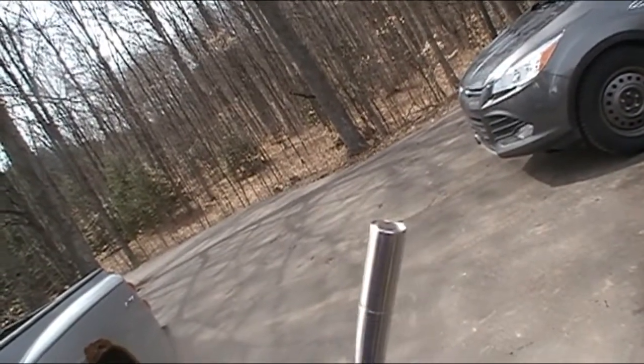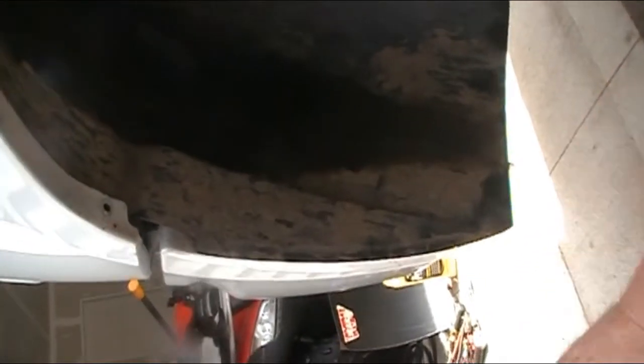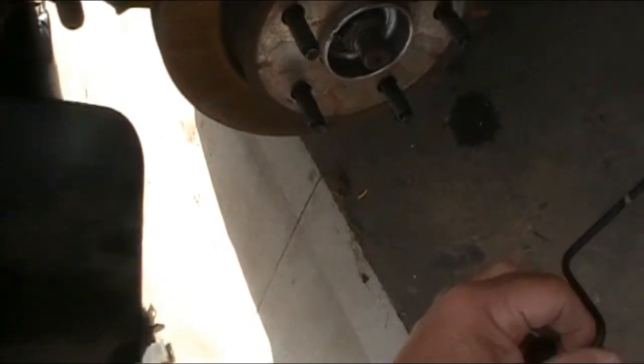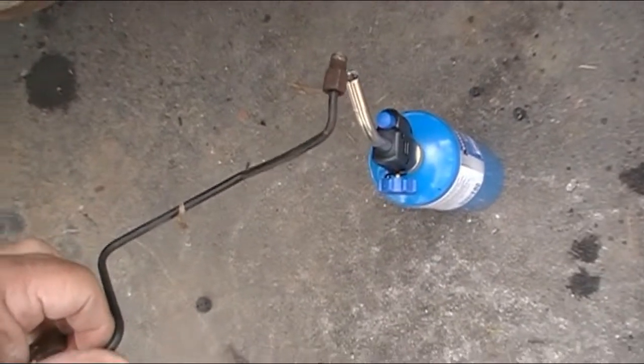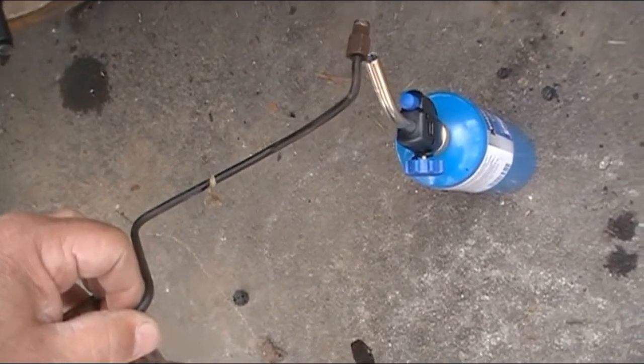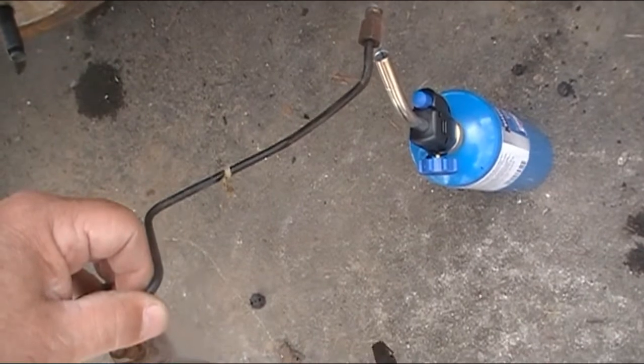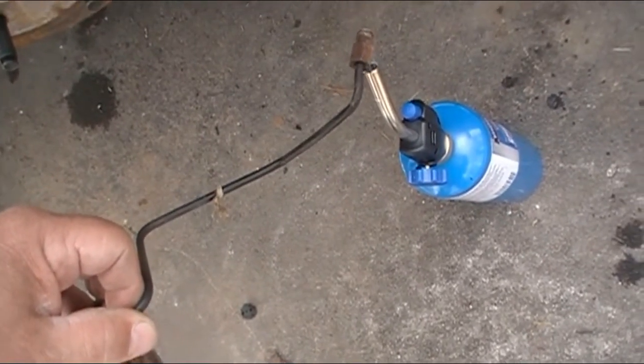So we're going to get to work because I got to loosen up these nuts on the end of these fittings. I'm going to loosen them up because they are rusted behind the fitting. And we don't want to put new lines on it yet, because that would be no fun, just to put new lines on just for something to do.